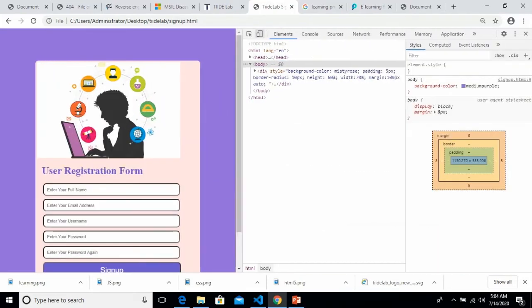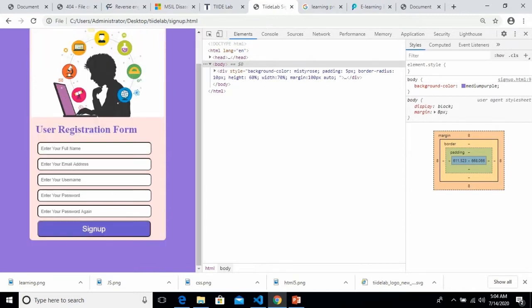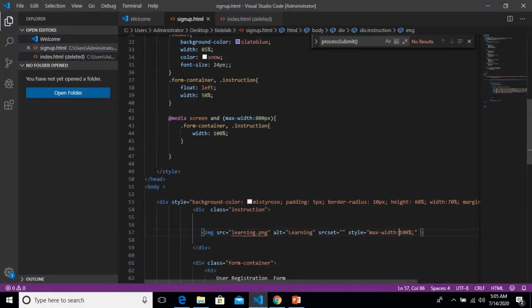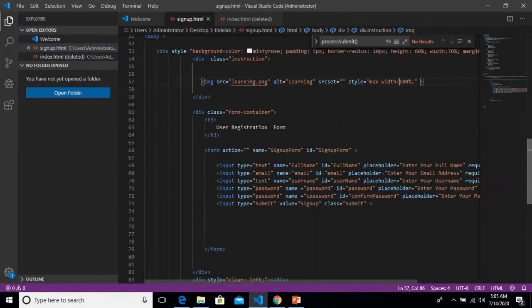Okay, good. Now let's move on to this: when people submit this form, nothing happens. So what I want is, when they submit this form, let's be able to get the data that is being submitted. And we're going to get that done with JavaScript. Now this is how we write JavaScript on our page.